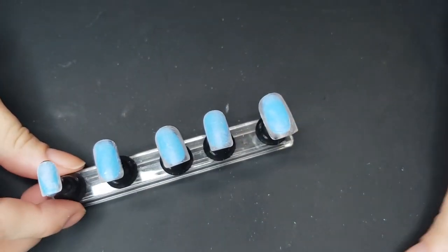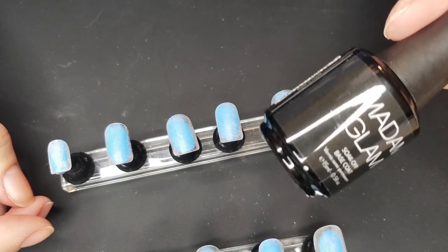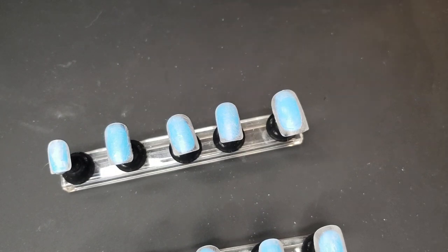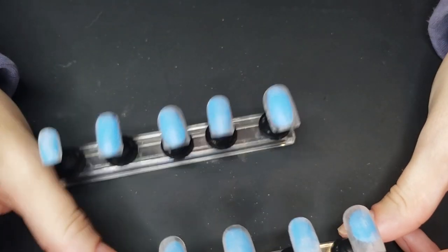So everything is all wiped down, and now I'm just going to get to painting. I am going to be using a base coat. I'm going to go ahead and put base coat on the nails, and I will just kind of go through why I have been loving them and have this newfound love for them.